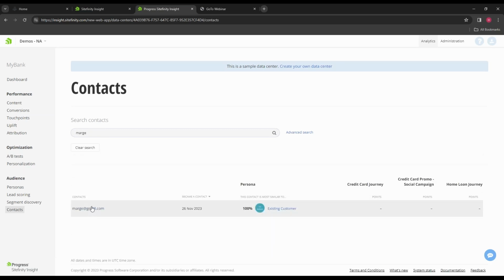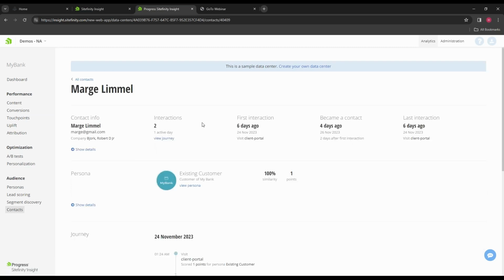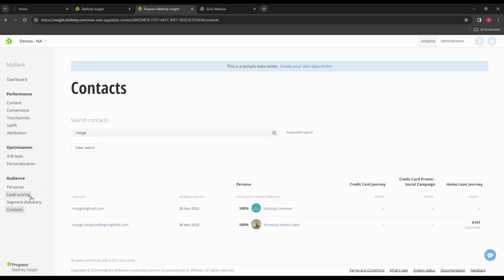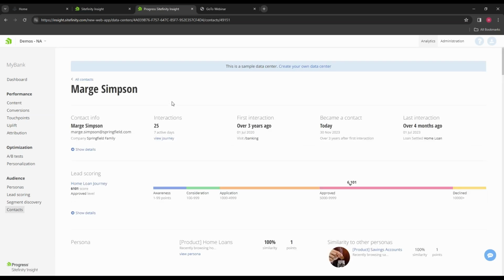And there we have Marge. So I'm just going to open up Marge. Then this happens to not be Marge's information, so I'm going to open up another contact just so we have a little bit more data to show. But there she is. It just took a minute to upload. So there are Marge's. When I come through, I can look at Marge's information.